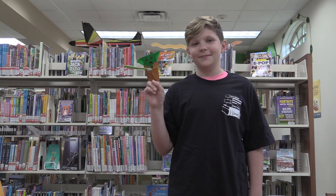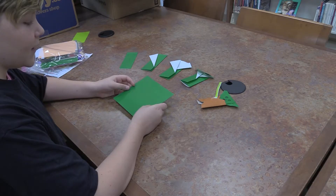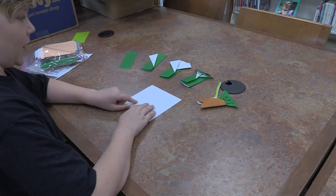And for those who want a challenge, I'll show you how to make Jar Jar Binks as well. So, to make your own Origami Yoda at home, the first thing you want to do is take this green sheet of paper — this square — and take the green side and flip it over so that it's white.